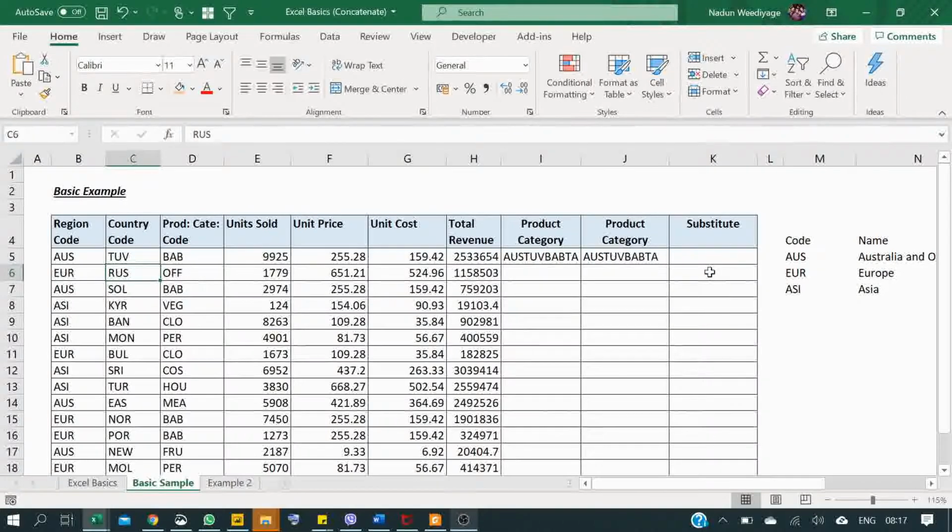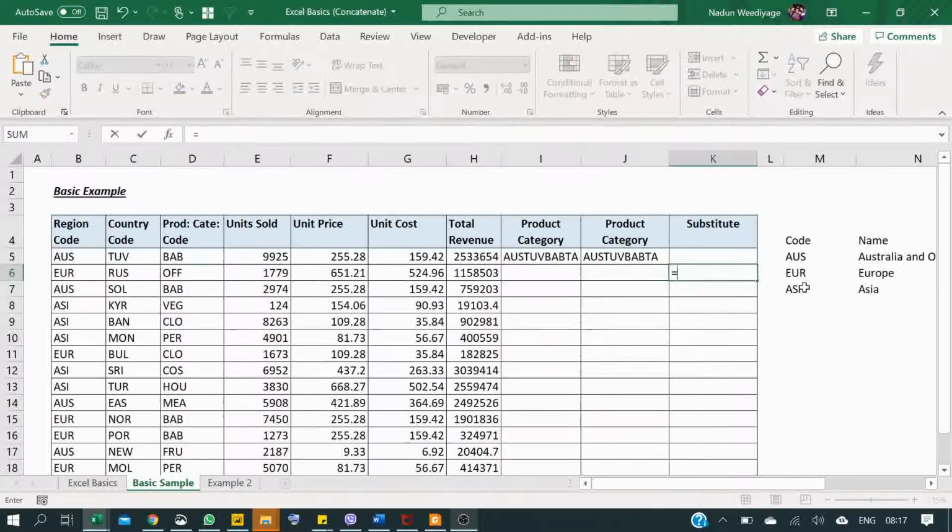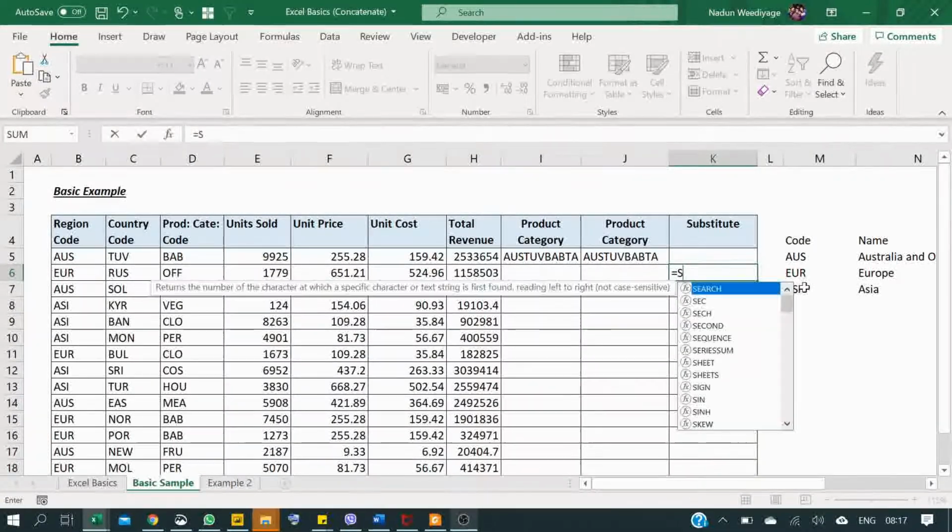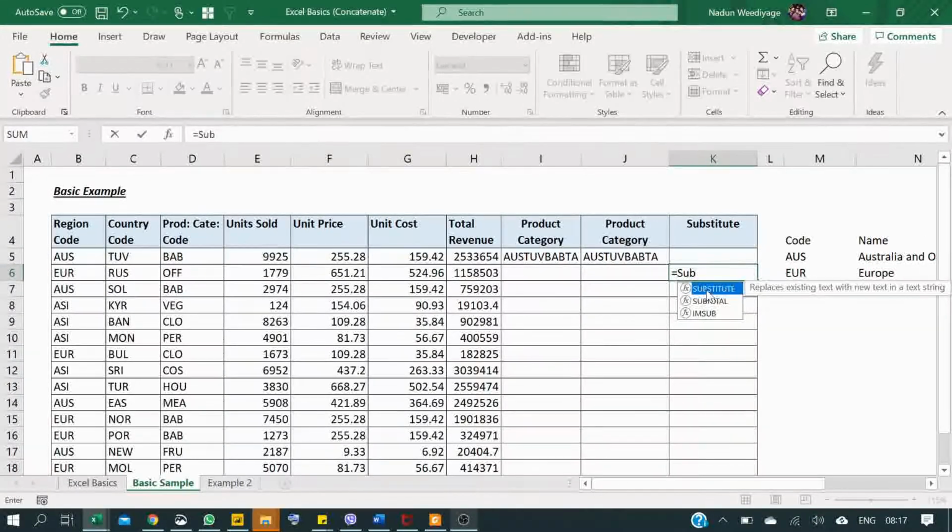So what we can do is, if you want, we can combine the formulas. Let's say substitute. Let's click substitute, and then let's say I want to combine the formulas first.